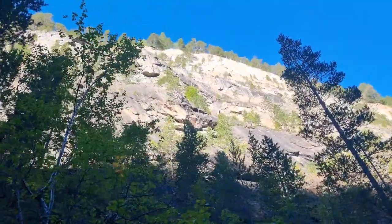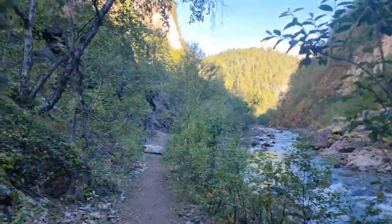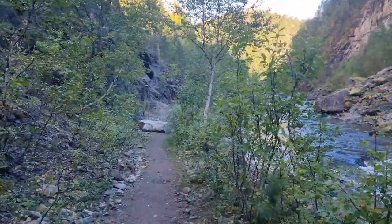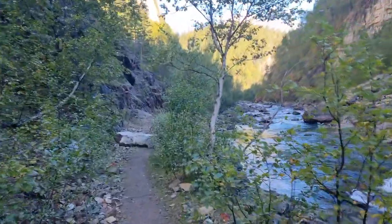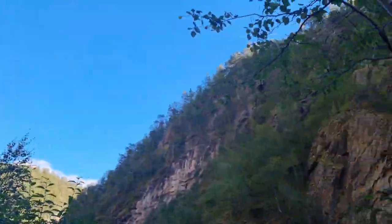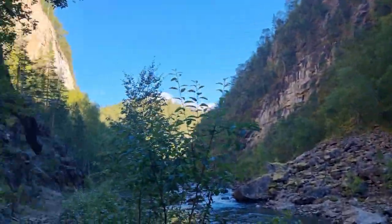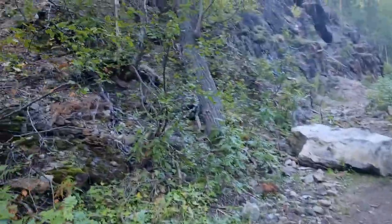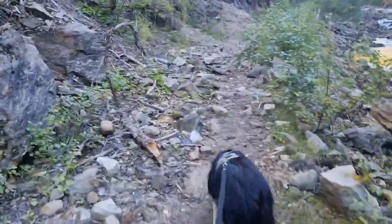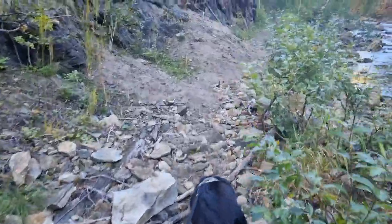I have to say those steep mountains remind me of the mountains in western Norway, where I've been living for some months, some years ago because of work. And yeah, they really remind me of western Norway. Very impressive, and absolutely no joke what I read on the sign. So you always have to be careful.